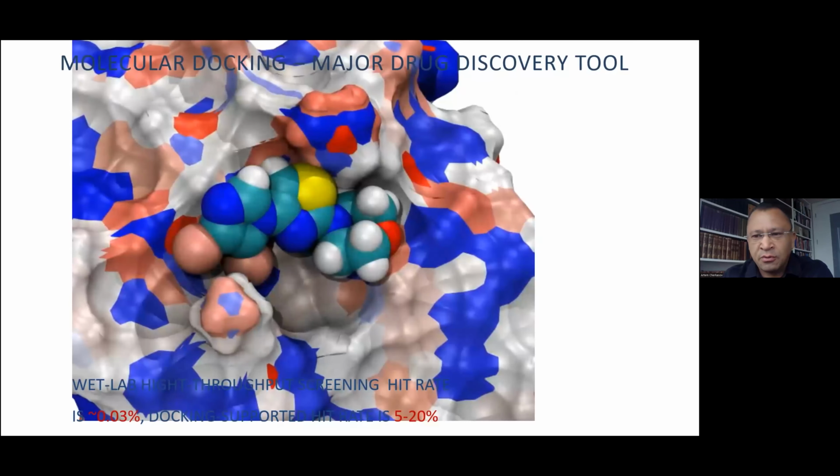And there is no shortage of programs. By my count, there are probably close to 100 of them. So different people use different ones. And just like you heard in the previous presentation, there are dozens of conventional approaches. So we use different docking tools, and at the end of the day we want to find a molecule which fits in the target site. I'm sure you also know that the success rate of this exercise is around 10 to 15%, but that's still much better than 0.01 or 0.03% when you do just random wet lab screening.